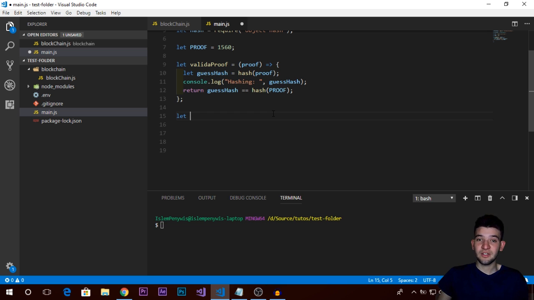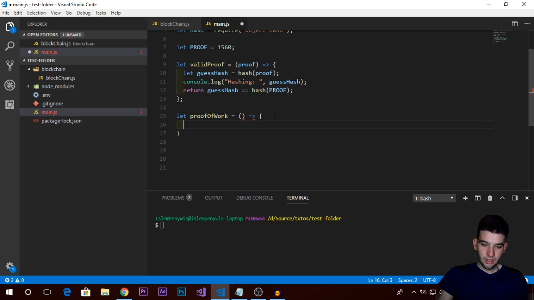Else we're just going to continue looping and incrementing the index until we get the right hash, and we can just add a new block once we get the right hash. So here, I don't know why I called this valid proof. Okay, now I'm just going to call it proof of work, and this proof of work is going to allow us to make a loop.